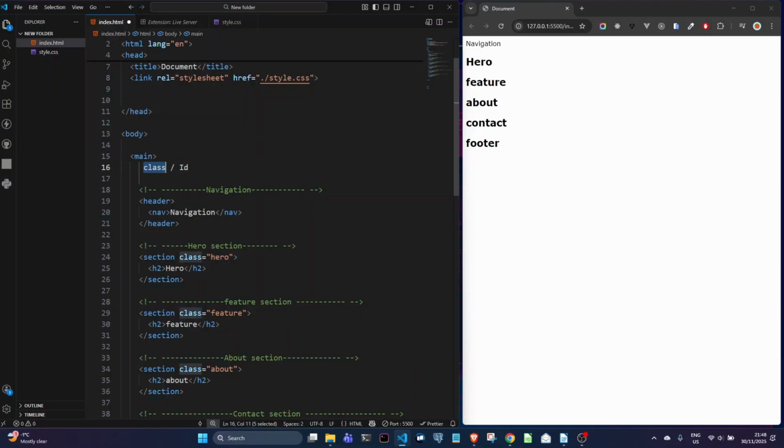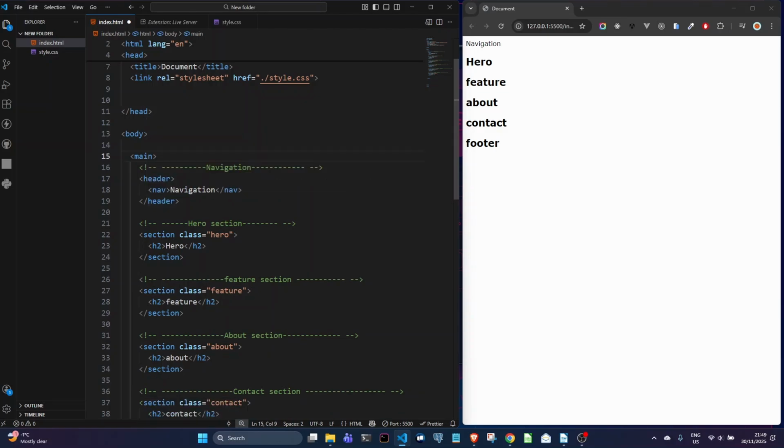A class is a label you put on an HTML element so you can style it. And what's ID? ID is the unique identifier for one specific element on a page. You can use ID only once on the page. So class can be reused, but a specific ID should be used only once on the page. Let's go ahead and start using classes and IDs and learn more about them.